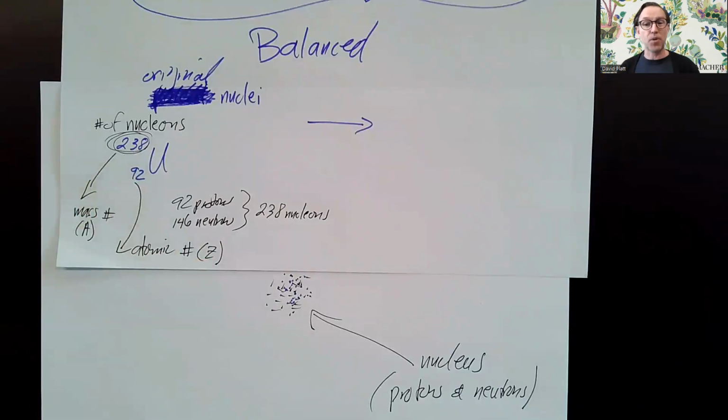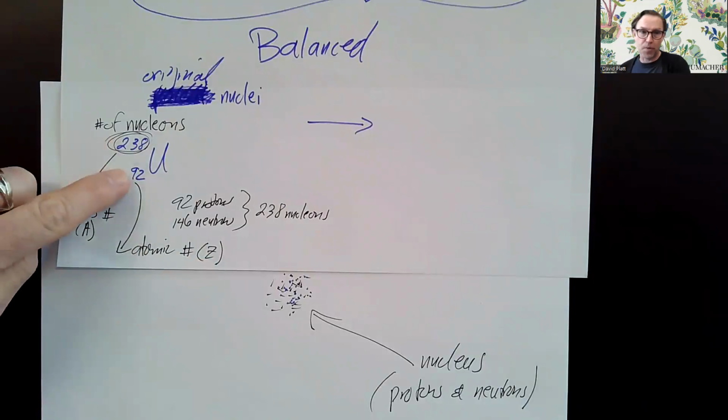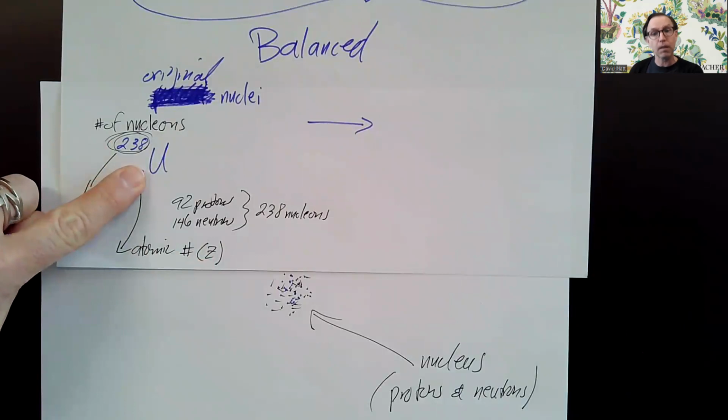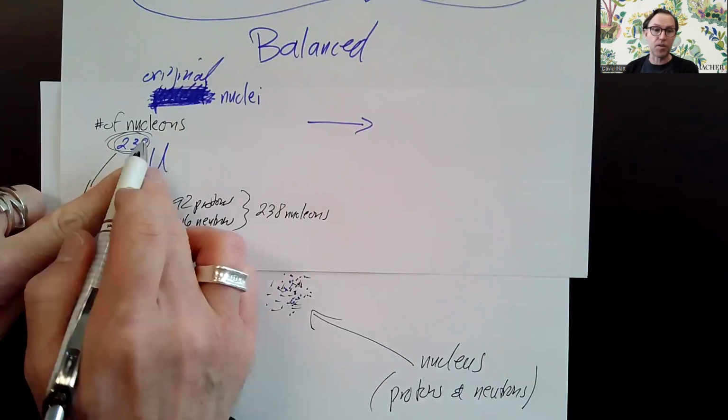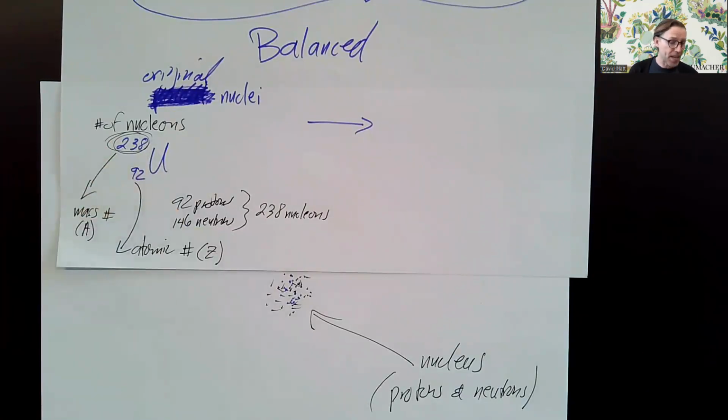But usually we do this subtraction problem because usually the number of nucleons and the number of protons is given. Sometimes the number of protons is not given, but if I call it uranium-238, then the 92 is given because I can look at the periodic table and see the 92 there. All right, a lot of chemistry review there.